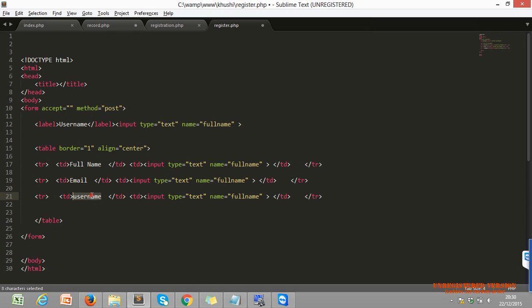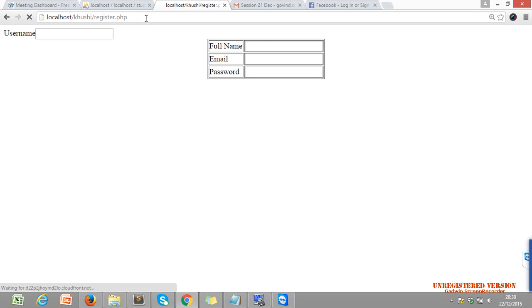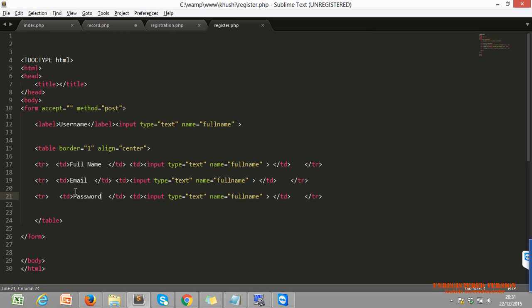Third one, password. Now let's see the changes. Is there any change? Yeah. Now it looks like one kind of form, in tabular format.